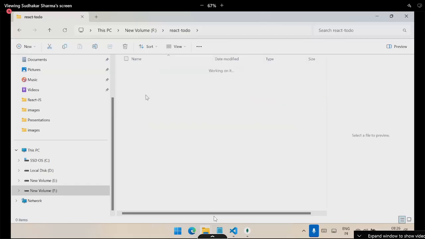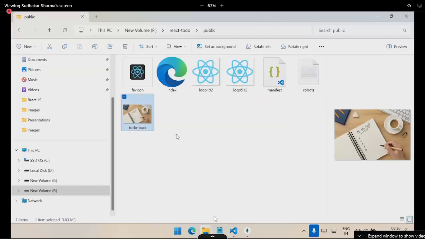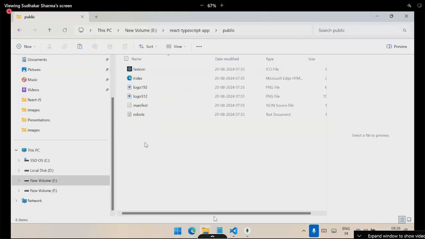Public image. Okay. The same image I am keeping here.